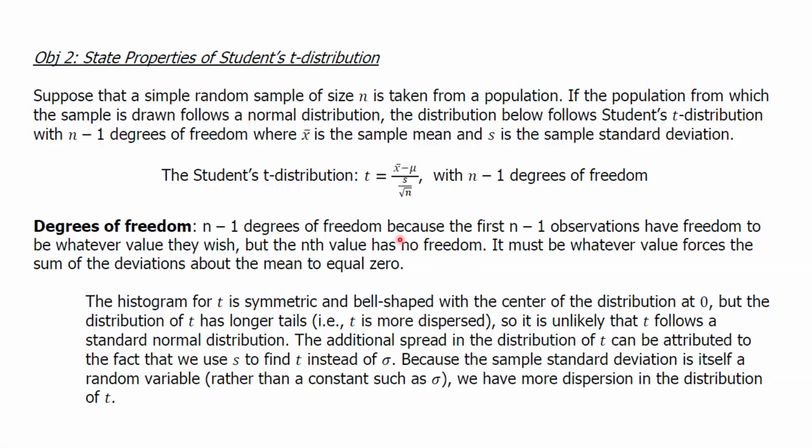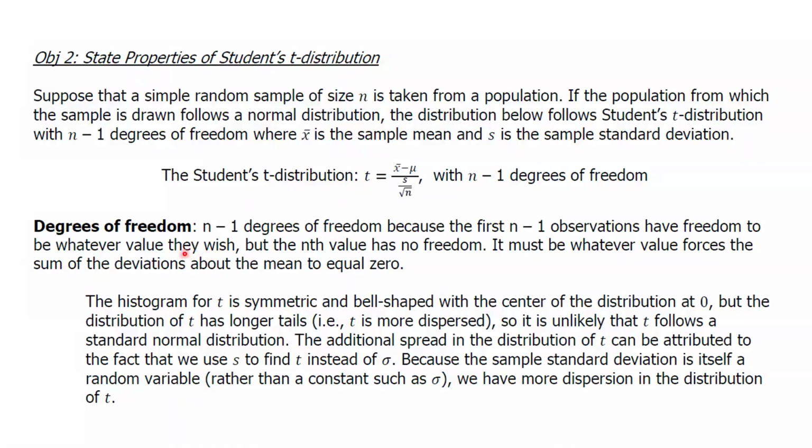Okay, so now why are we using t instead of z? Didn't we use z-score for normal distribution? Why are we using t? Well, when we don't know the population standard deviation sigma and must estimate it using the sample standard deviation s, we introduce an additional uncertainty. So the t distribution accounts for this extra uncertainty. All right, so that's why we use t instead of z. So you can kind of think of it as the t-score.